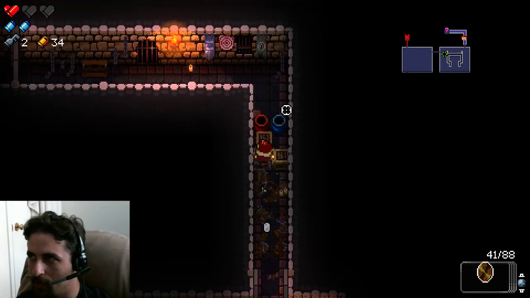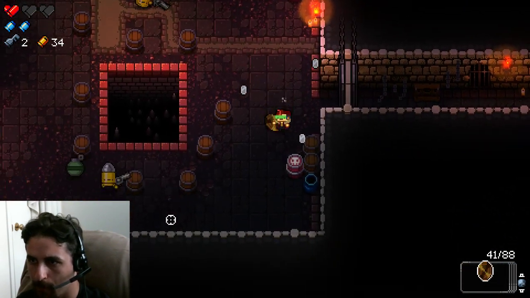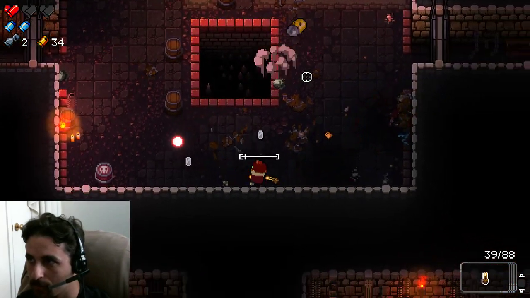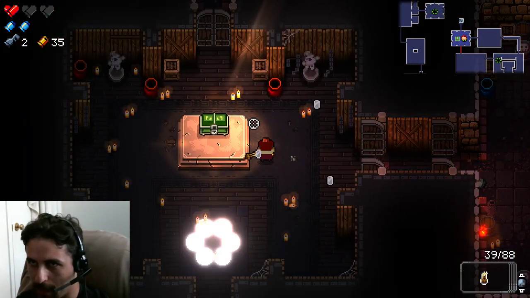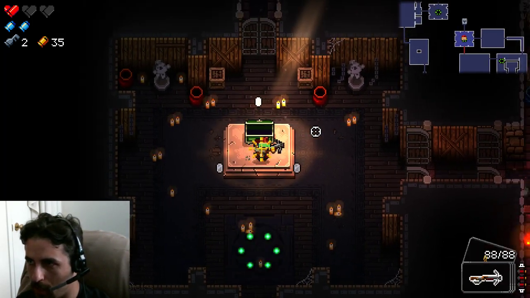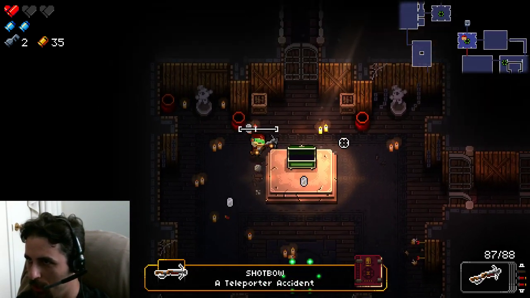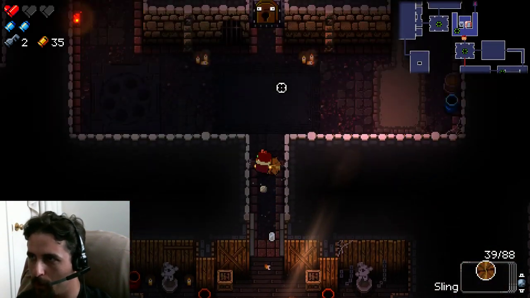About half a sling left. Only a few more rooms to go around here. Gotta stay calm in a room like that. Unlocked successfully, we get a shot bow, which is a crossbow shotgun. This will probably turn out to be our boss killer for this floor.